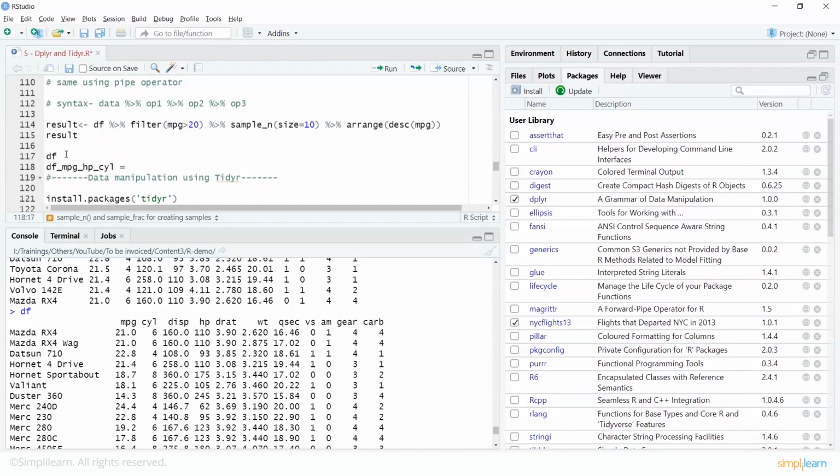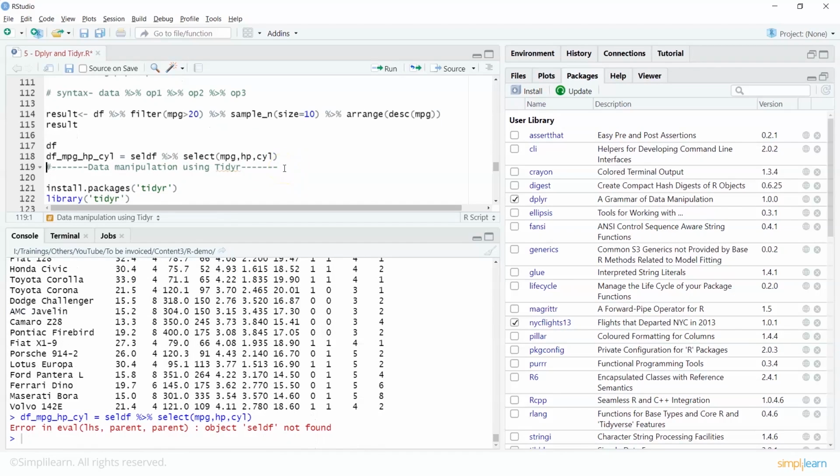And for this one, what I can do is, when I would want to do a select, I can basically say selected df, let's call it some name. I can say control shift m, which is for piping. And then basically what you can do is you can do a select, and you can choose your columns. So I was interested in mileage, horsepower, and cylinder. And here what I'm doing is I'm using a select, where I can look at the new data frame. So let's do this, and I'm sorry, here we will have to give it df.